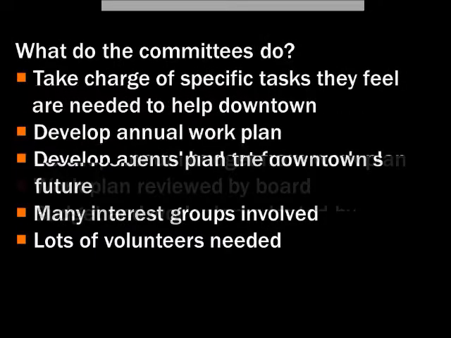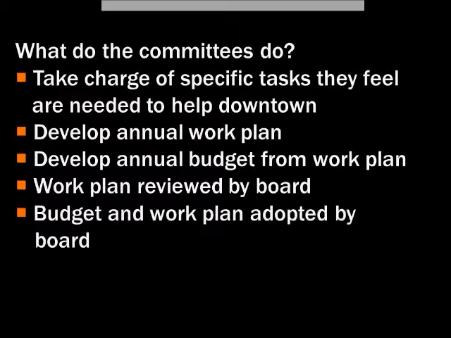The committees essentially develop the work plans of the organization. Each committee addresses a particular point, so we have 4 committees, but the work plan, even though it's guided by input from the board, is developed at the committee level.